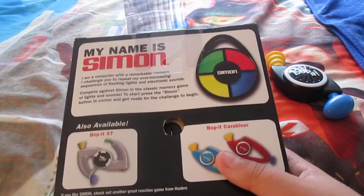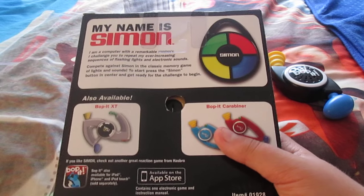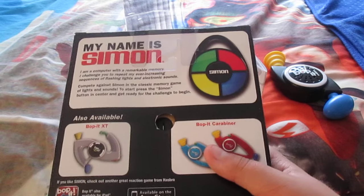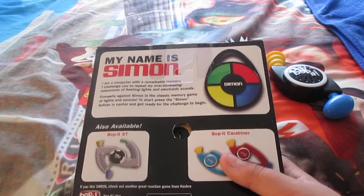My name is Simon. I am a computer with a remarkable memory. I challenge you to repeat my ever-increasing sequences of flashing lights and electronic sounds. Compete against Simon in the classic memory game of lights and sounds. To start, press the Simon button in center and get ready for the challenge to begin.